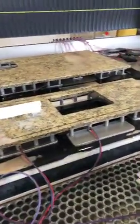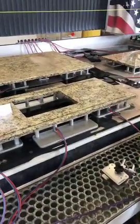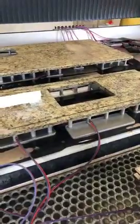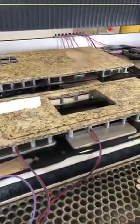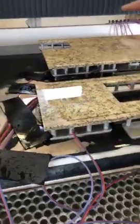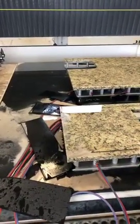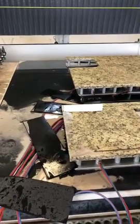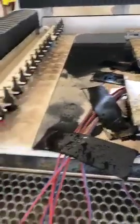When the CNC was running these pieces, it took about 2 hours to do these sink cutouts and the edge polishing on these three pieces. That's the piece in the back there, that's half of a sink cutout. There's going to be a seam. That's two pieces that are going to be seamed together with the other half of the sink cutout on the other piece. If you look over here, here's all the bits.